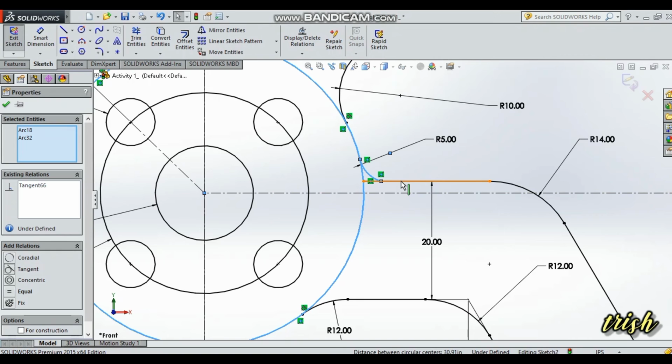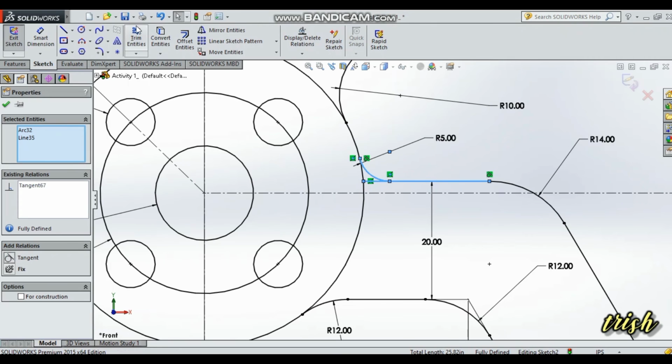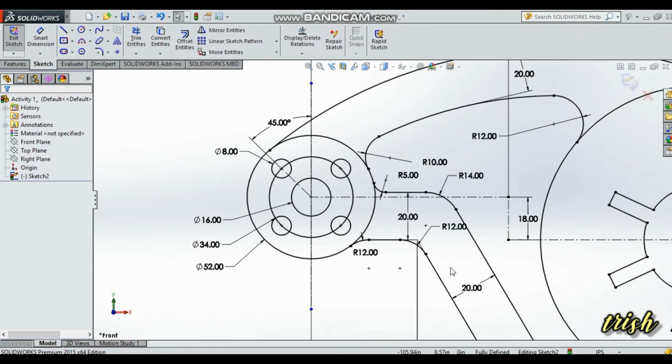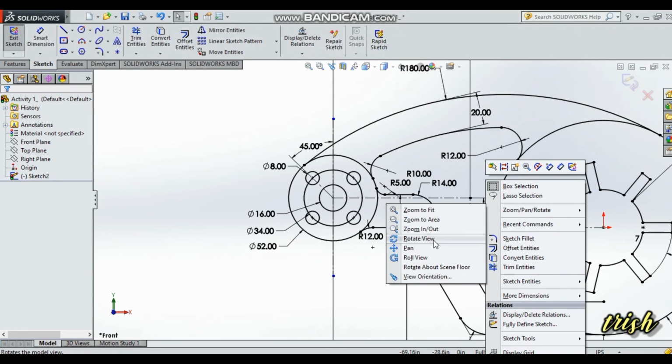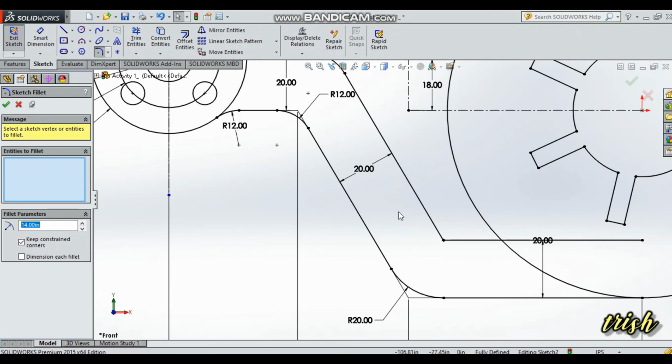Then next is this line and this arc, then click tangent again. Next is a fillet. So click this line and this line, and the radius of this arc is 8.